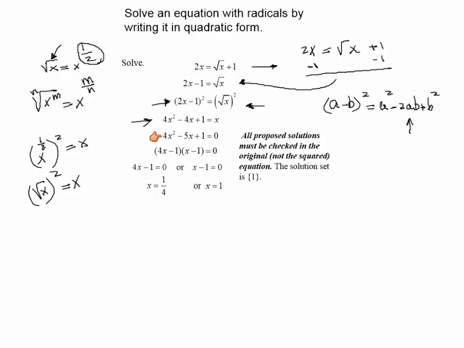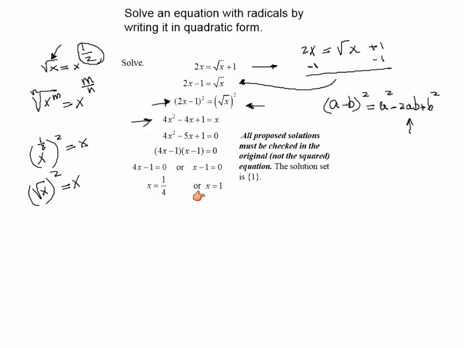Now we need to subtract x from both sides of the equation and get it into standard form. If it's not factorable, we use the quadratic formula, but this is factorable. Again, if you have a problem with factoring at this point, you really need to refer to my sessions on factoring. So we solve for x by letting each of these parentheses equal 0. So 4x minus 1 equal to 0, x equal to 1/4. x minus 1 is equal to 0, so x equal to 1.